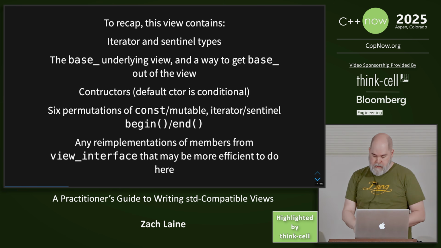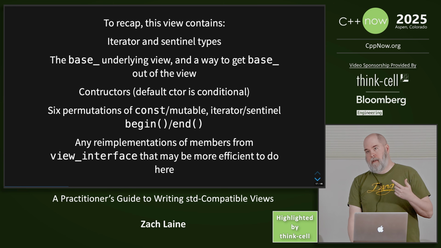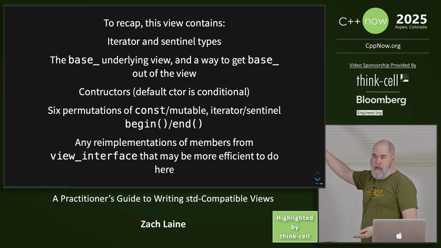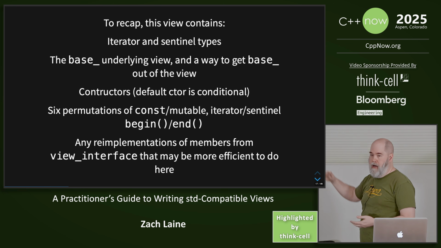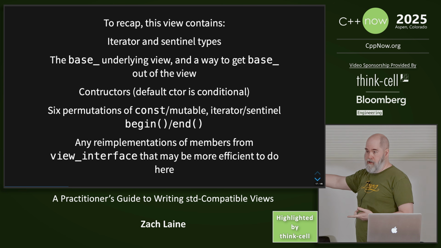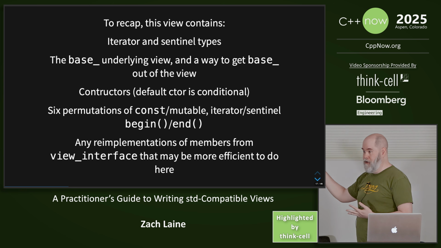Okay. So this is what I'm talking about when I say that people don't widely know that these are all the kind of moving parts you want to have in a full-fledged view. To give you some idea, there was a talk earlier this week that got a few of the details we're talking about here wrong, and I'm not casting any shade on him because I made all the same mistakes. Hana Dusíková has made all the same mistakes in her CTRE libraries of views. There are very good programmers who are making these mistakes. This stuff is not well known. That's the purpose of the talk.